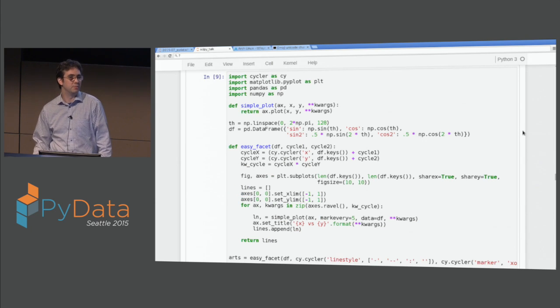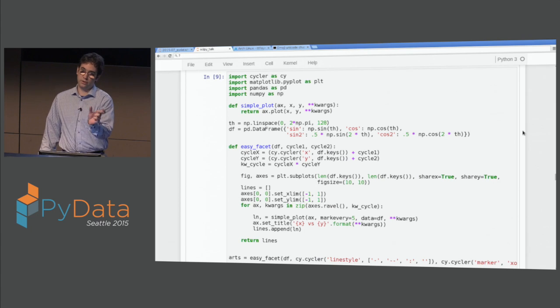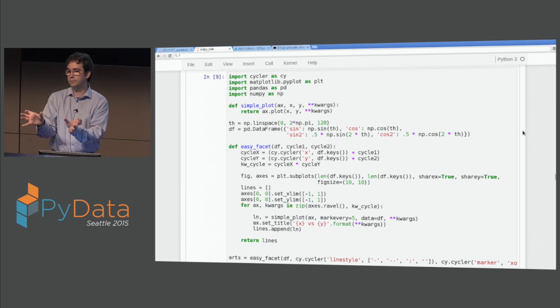One of the things that has become very clear to me, particularly in conversations this weekend, is that we do need to be able to handle labeled data in a clean way. And the API we've settled on for the first pass of this is, I don't have a good example of this yet, this is too fancy. Basically, if you pass a kwarg that's data equals something that supports getItem, any arguments that are strings will attempt to look up in that object what its data is and then replace it before passing it through to the underlying function.